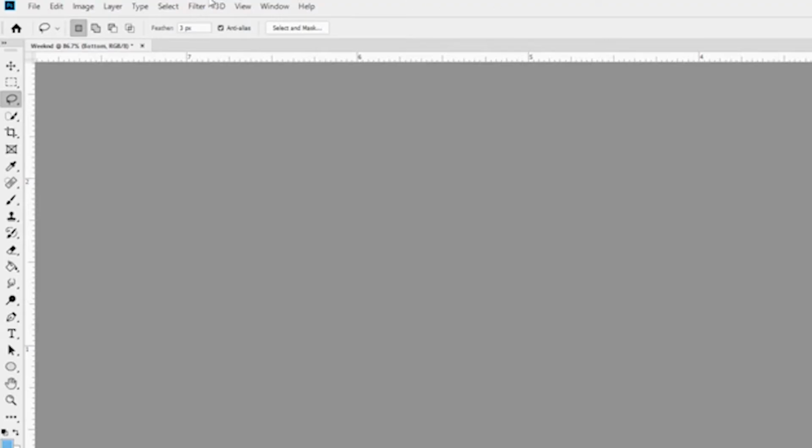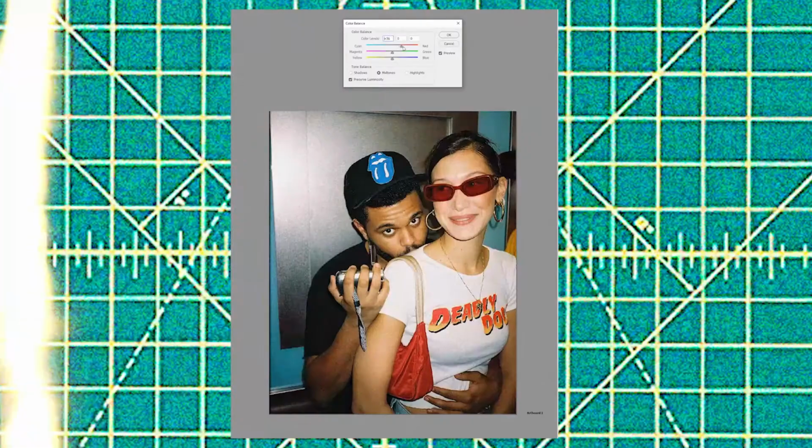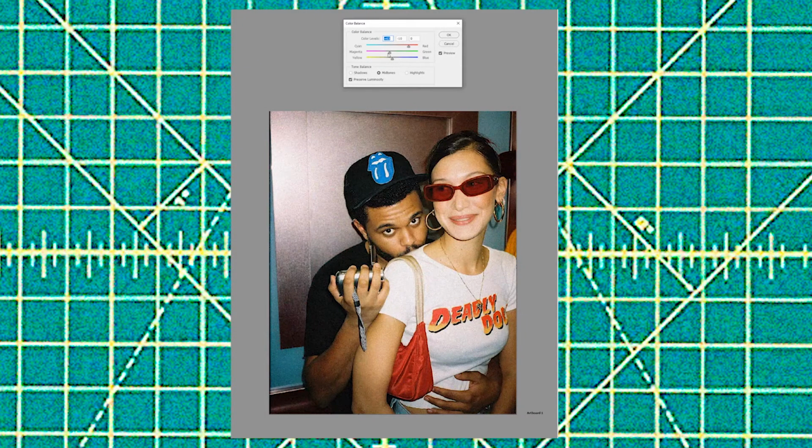On our bottom layer, we're going to come over to our image adjustments, and then to our color balance. Here we can bump up the colors and really mess around with everything in the photo. Let's add in a kind of pinkish tint to this, like that. As you can see, that's given a kind of gradient effect on the side, and it's seen throughout Deadmon Burns' edits. I think that looks really good like that.